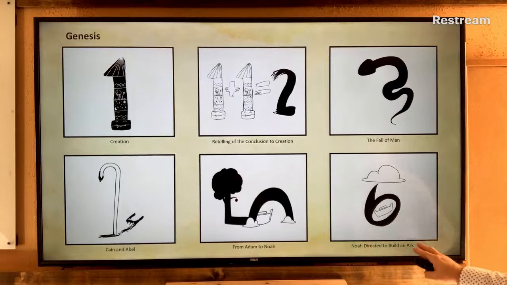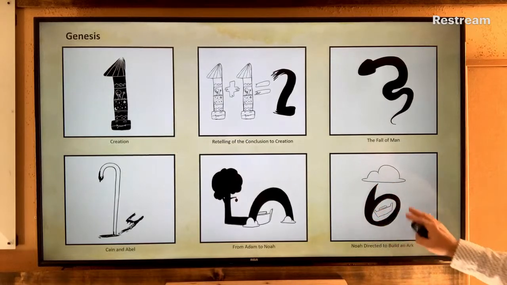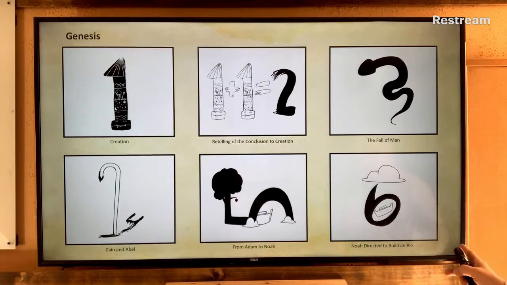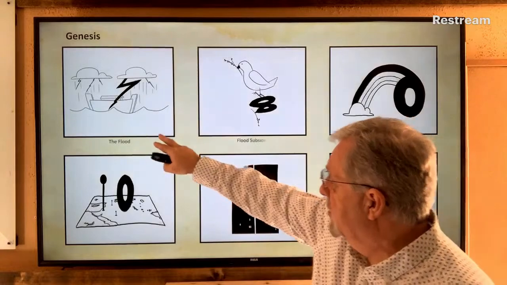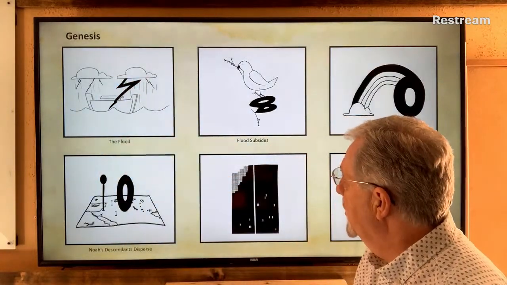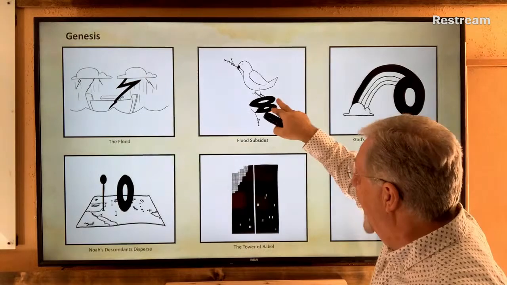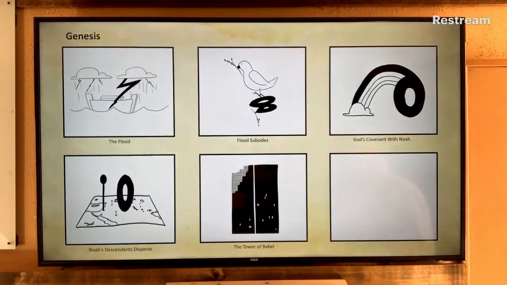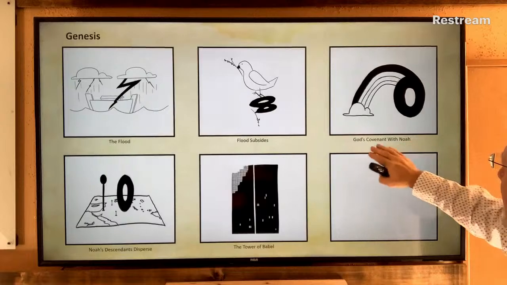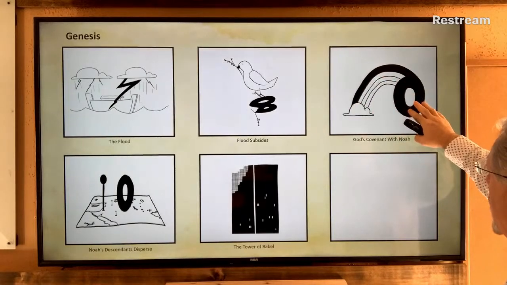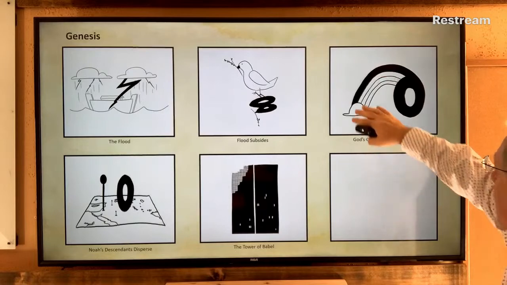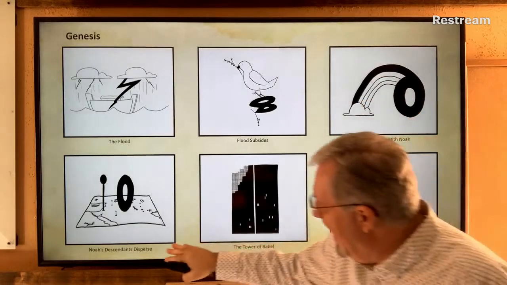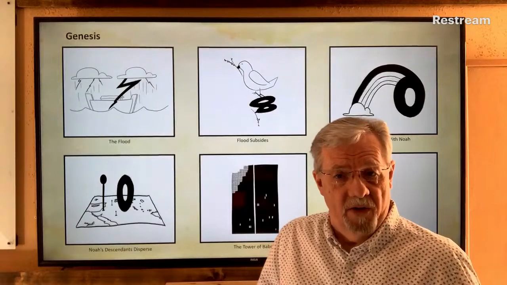And then in chapter 6, we're going to get the command from heaven, thus the word bubble. Command from heaven: build the boat. That's 6. In chapter 7, we're going to see if the flood actually comes. And so I like the lightning bolt there. The flood comes upon the earth. Chapter 8, the flood's going to subside. And remember, we got the raven and then the dove that is sent out. The dove eventually is going to come back with the branch in its mouth. And then in chapter 9, we've got God, Noah, and the rest of the world, by the way. But we're going to emphasize Noah here, and got the rainbow happening there. Chapter 10, Noah's descendants are going to spread out. We saw that last time.